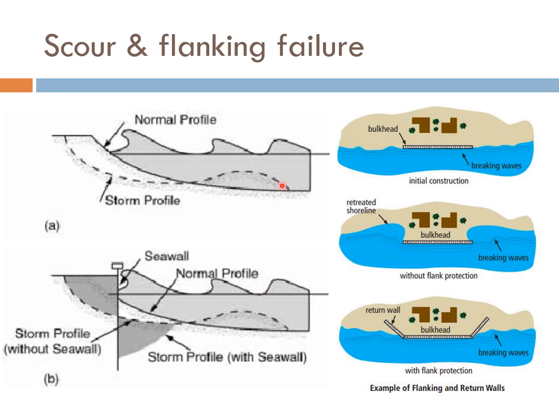This figure here on the left shows the scouring effect, which can happen when a vertical seawall is installed. Under the wave attack, instead of the normal erosion and accretion profile, scouring can happen right in front at the toe of the structure, so that this portion of the seabed may be subjected to erosion.